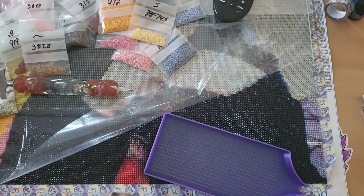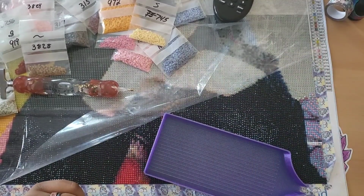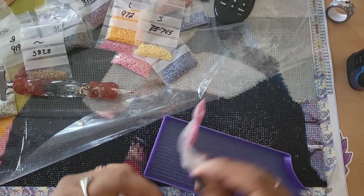Where is this symbol? What symbol is that? It's number 32. All right, hold on a second. Let me find my drills. All right, here we go.